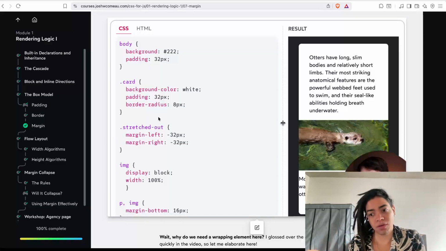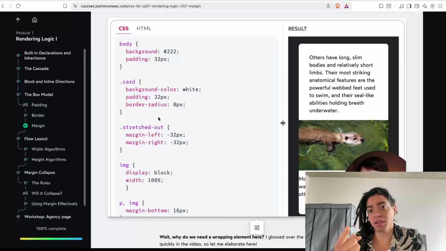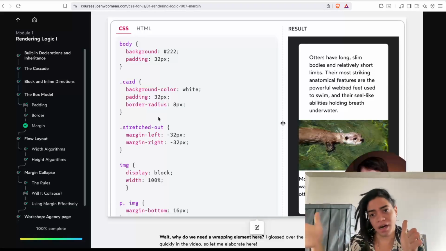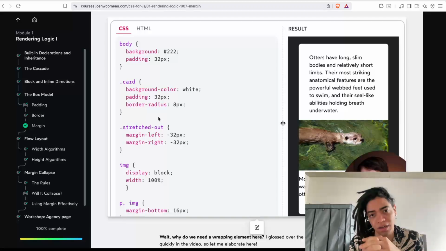So the anatomy of the layout of the normal flow is that you have three types of boxes. You have the block, the inline, and the inline block. That makes a lot of sense. The block elements take all the available horizontal space. It is greedy. It line breaks the content. The inline elements only take the width of their content.